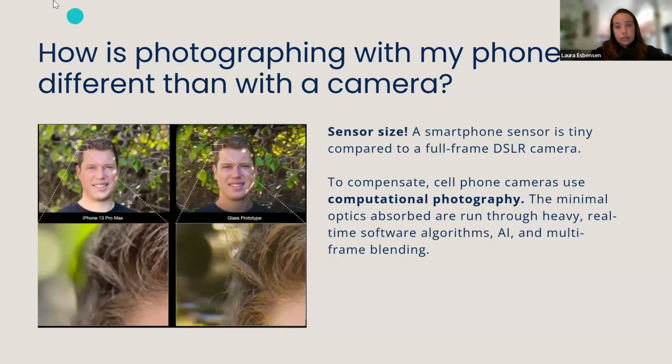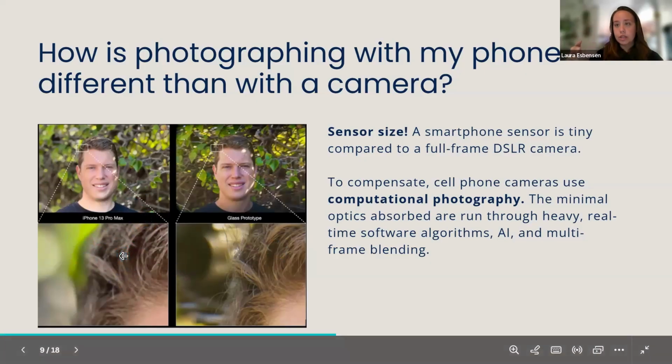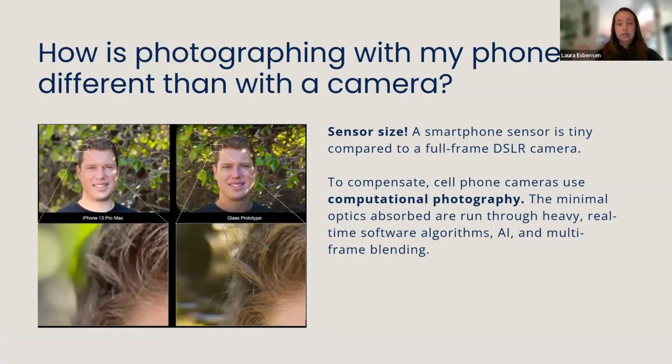And the results, in many cases, don't totally matter. It depends on what you're using the photos for. So as you can see here, the left is an iPhone 13. This is not the most current image example, obviously, but the point is still good. And then the right is a mirrored camera. And while the image is still good and properly exposed, it does not have the same level of detail when you zoom in. And this has implications for high level editing, which we're not really doing for social anyway. But if you were a wedding photographer, for example, you better not be shooting on your cell phone.